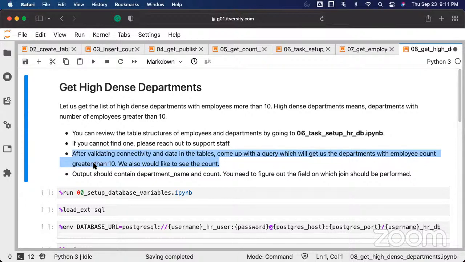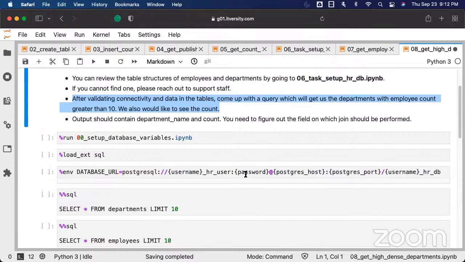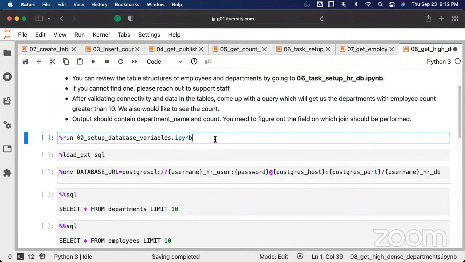So you need to make sure that you understand the problem statement. If you do not understand the problem statement and if you come up with greater than or equal to rather than greater than, even though the desired output doesn't show any records with exact 10 count, when it comes to automated testing process, the logic might fail the validation using those edge case scenarios, and hence you might fail the test that is conducted for the interview process. In this case, I'm not worried too much about it, but if you use greater than or equal to, definitely I will cut some marks for this problem statement.